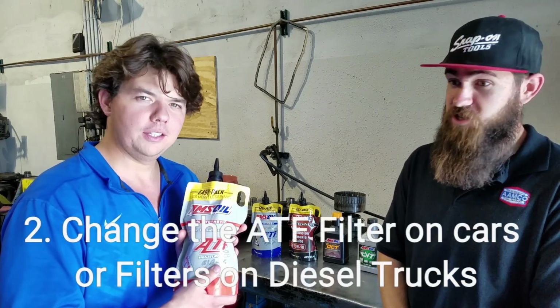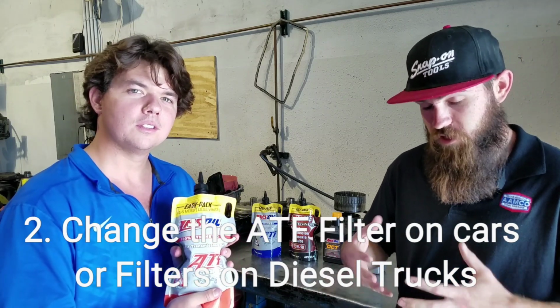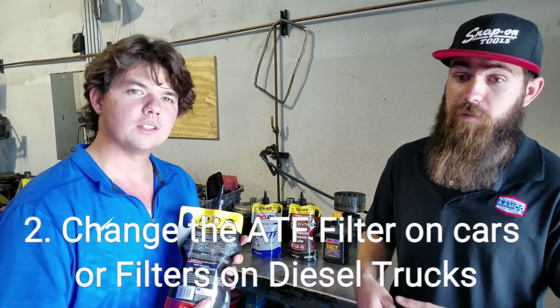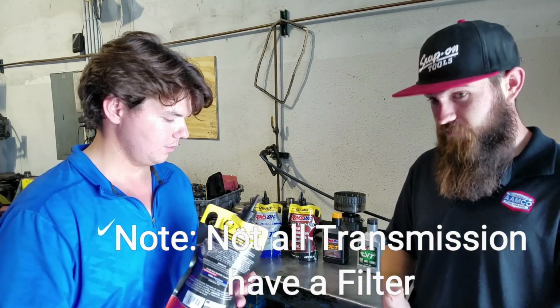Now, the second component that's really important, after you do the fluid service, there's another thing that gets changed out. You always want to change the filter. Right. Just like your engine oil, you don't change your engine oil and not the filter. The filter keeps all of those contaminants at bay from recirculating through the unit and causing damage. So you want to get rid of that old nasty filter and put a fresh one in there. If the filter gets too plugged up, it can cause fluid pressure losses. Yeah. If a transmission loses fluid pressure, it'll start to slip, burn the clutches, and now we're back at the problem of, now my car don't move.